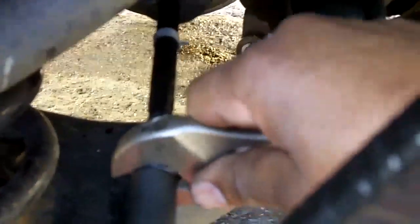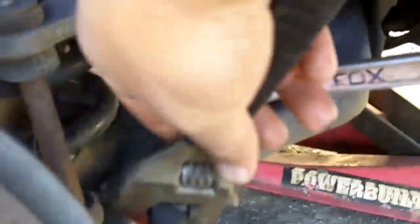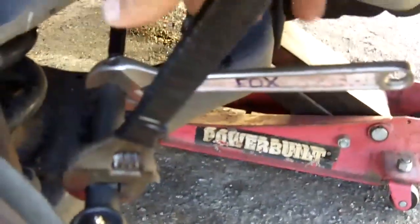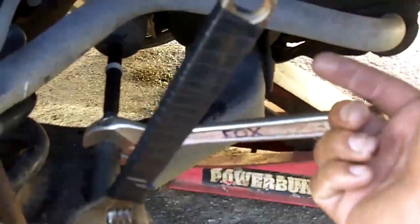Then what you want to do, remember this nut back here. This is the lock nut, the tie rod end. This is the end lock nut. What you got to do is tighten that. I already tightened it, but I just want to demonstrate. Make sure you hold it in place with another wrench, adjustable wrench or regular wrench. Then do your tightening. Righty-tighty, and hold this at the same time. Down with this, up with that, righty tight.